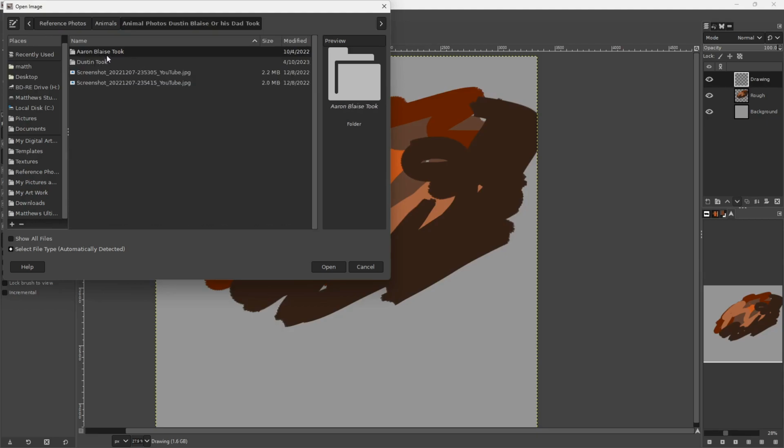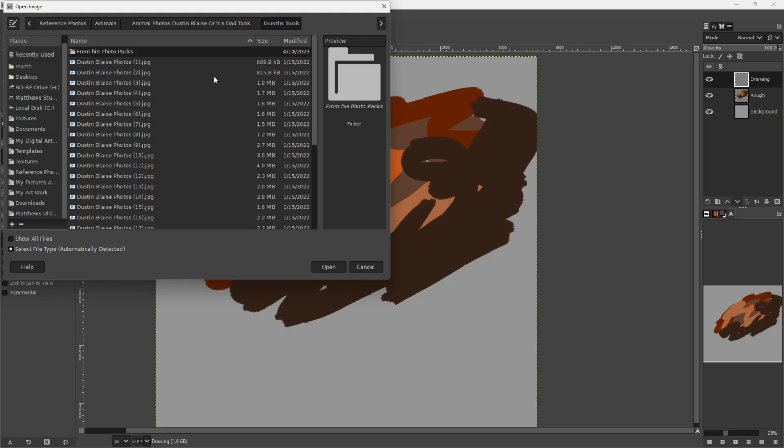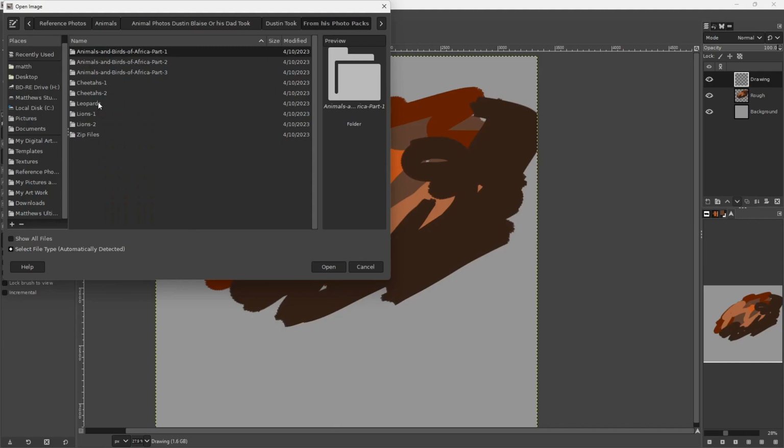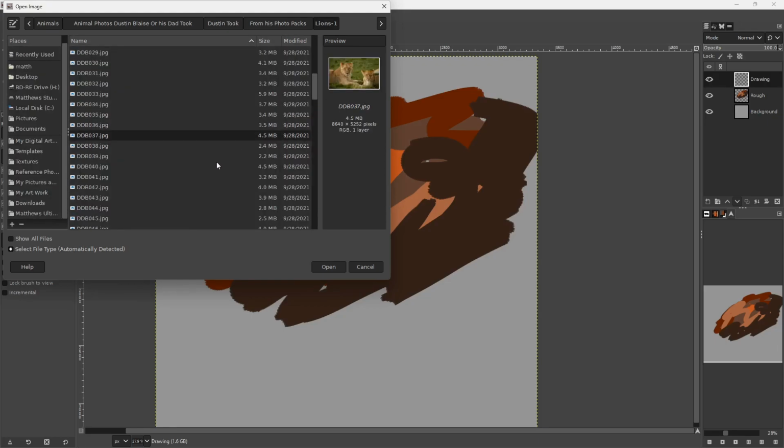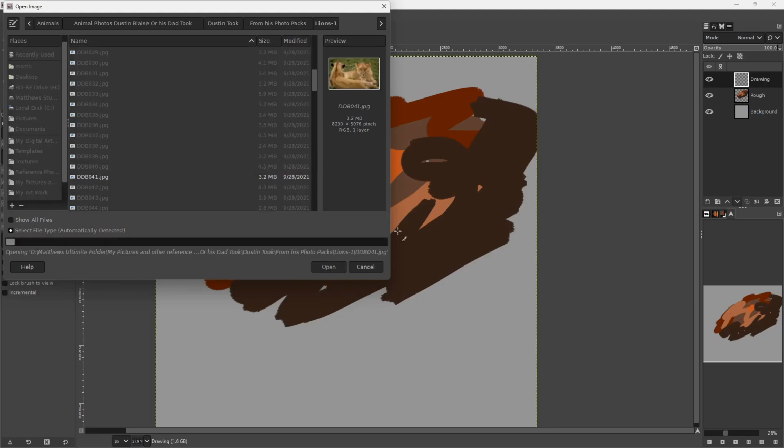Let's go to these references I got from creatureartteacher.com. They have some reference packs that you can buy. You can make any artwork from the photos, but you can't redistribute the photos themselves. The photos are still, they still own the copyright to the photos, but if you buy the pack, what you're buying is the right to make artwork from those photos that you can then sell your artwork, but you cannot sell the photos themselves. See, what would have good, we'll do lion. Let's see, where's a zoomed in one? That could work. Let's do this.